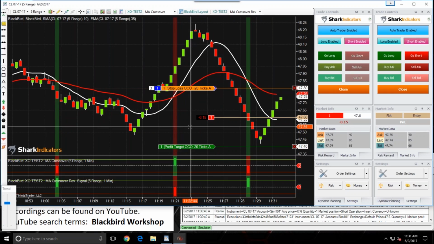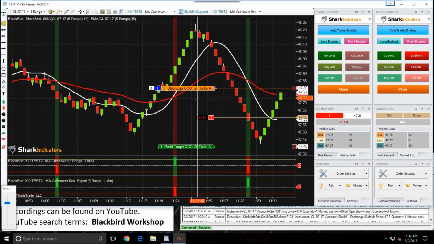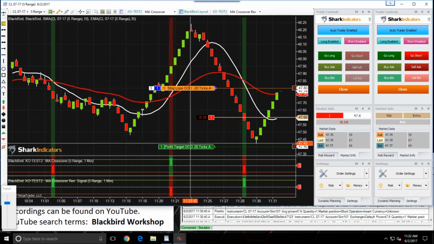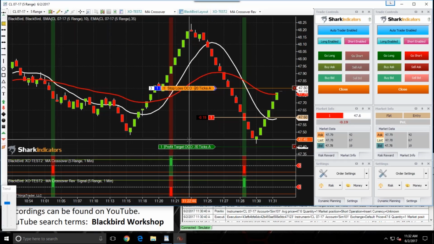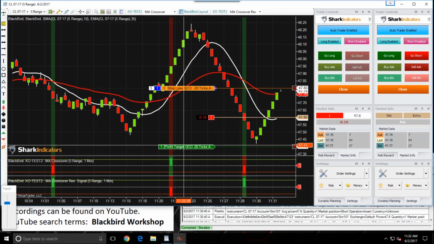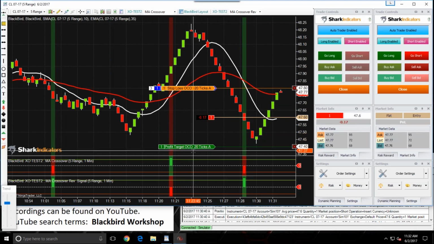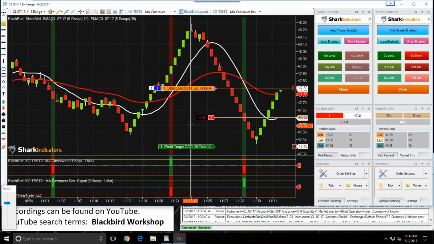All right, so it looks like our reversal hedge is going to work out. So once we confirm that, then we'll test getting the profit target hit of BlackBird number 1, and then make sure that BlackBird number 2 cancels its entry order around the location of the profit target for BlackBird number 1. All right, we're almost there.